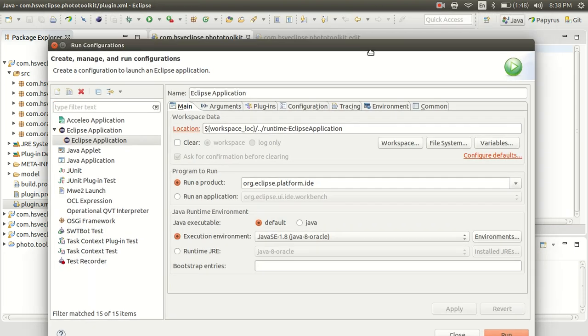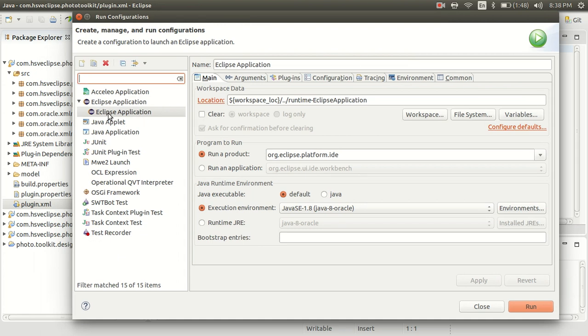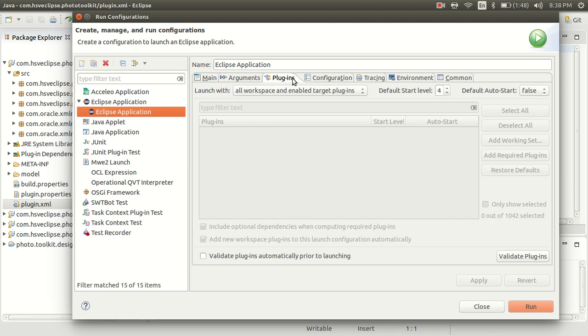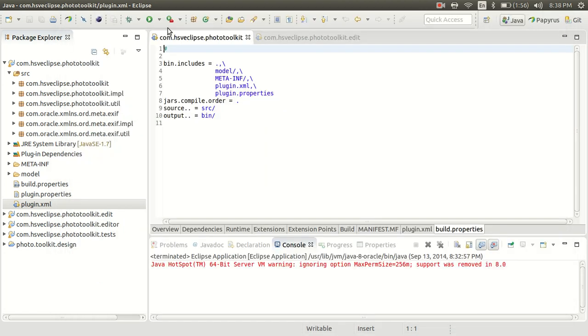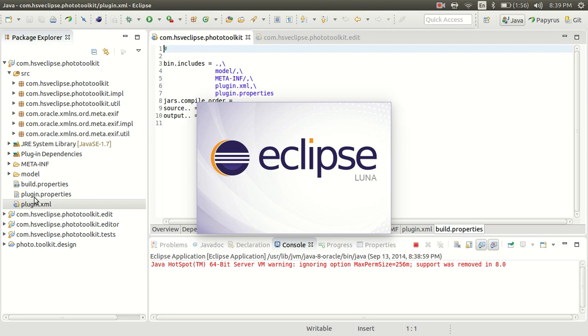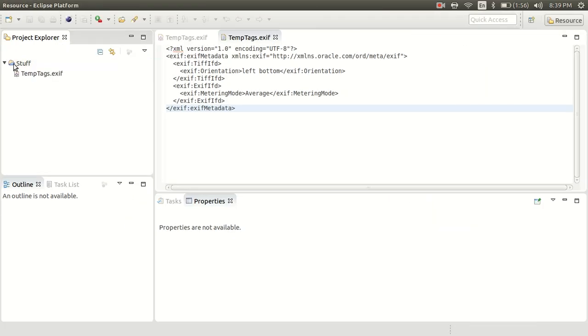When you run an application from the play button on that page, it creates this run configuration for you. You can see that it's running this product. Right now I'm using Java 1.8. Plugins are showing all plugins, so that's basically everything in the world. So let's give it a shot again and see if maybe I missed something. If not, I might have to come. I'm not sure how to patch a webcast, but we might have to cover that when we get together again.